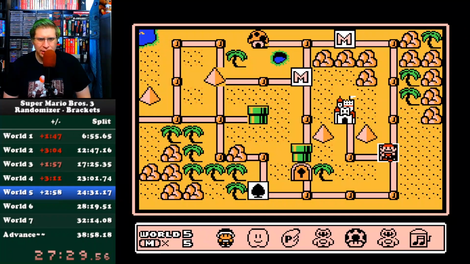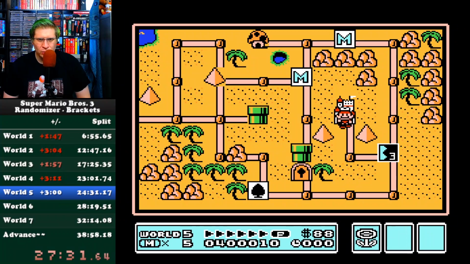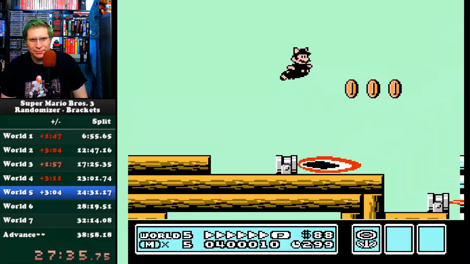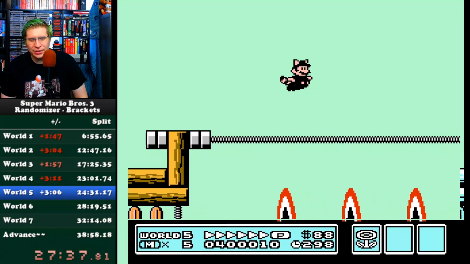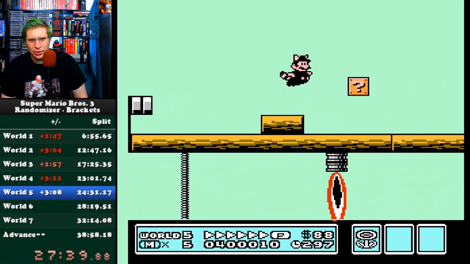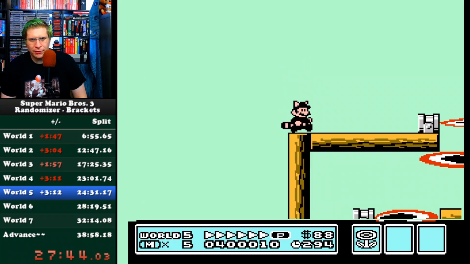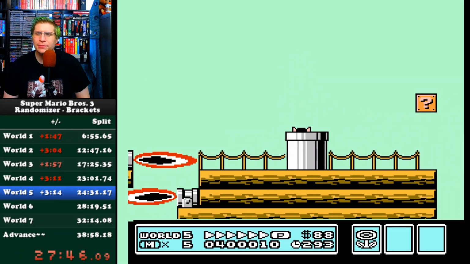Oh, let's do this. I'm going to blind cloud because why not? I'm going to P-wing because why not? Because I'm in it for the memes at this point. This is actually a good Fort 2 P-wing because you don't have to get the speed there and you can just go right up over the top. And like that, you're at the boss.